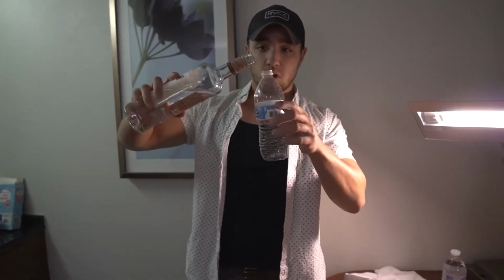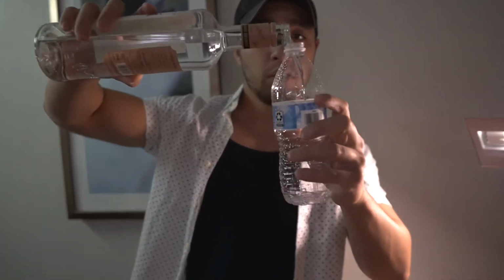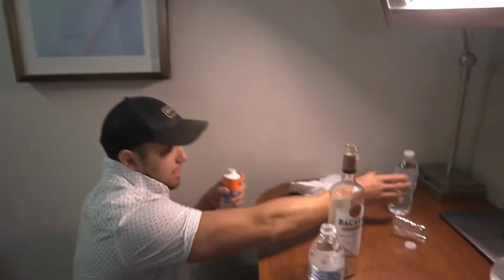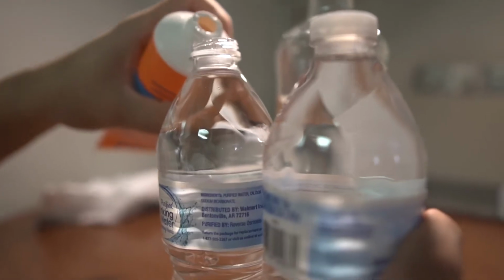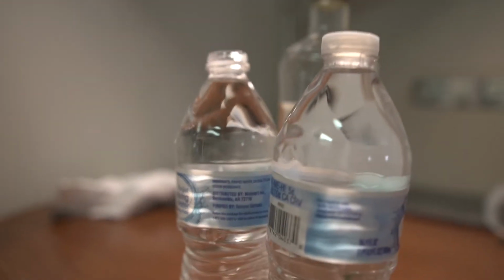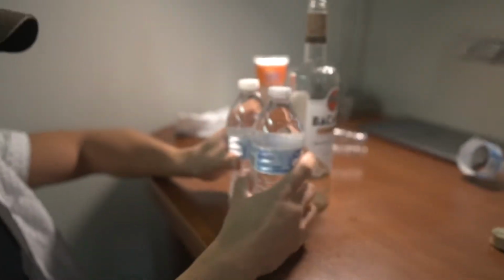See, just plain water. We're going straight high school style, straight high school festival. Let's go. Oh no, we don't have enough rum. All right, we need just a drop more. That's perfect. No one's ever gonna know. Put the cap back on. These caps are so small, they're not even gonna notice.